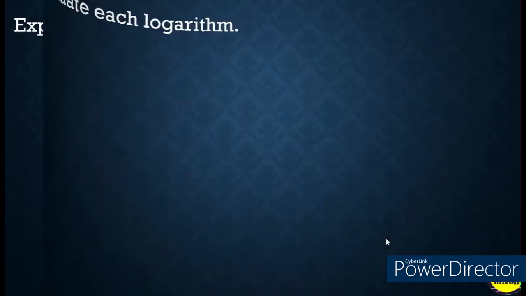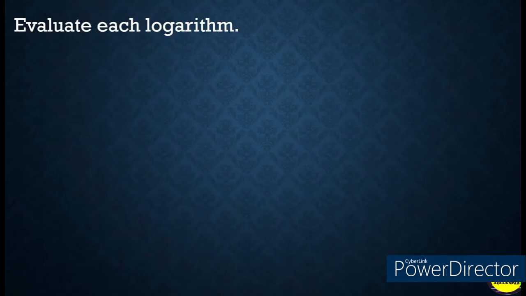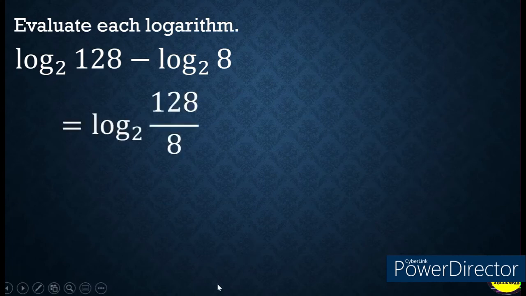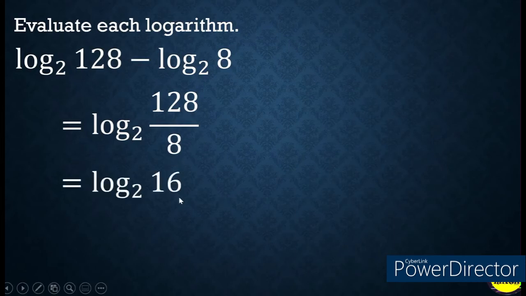Next. Evaluate each logarithm. So, for example, logarithm of 128 with base 2 minus log of 8 with base 2. So, paano natin gagawin? Since that is difference, so we need to what? Divide. Okay, i-divide natin. So, logarithm of 128 divide 8. Then, what is the quotient of that? 128 divide 8, that is 16.